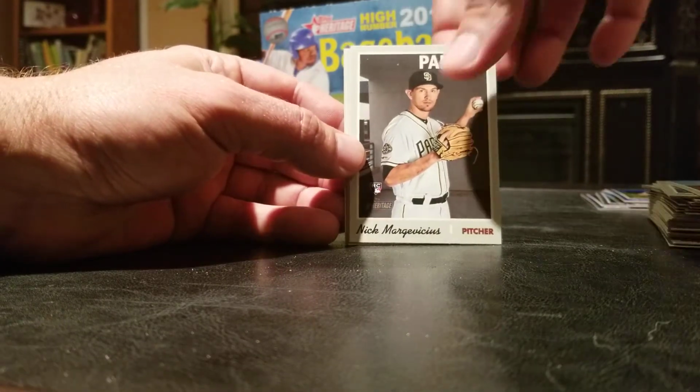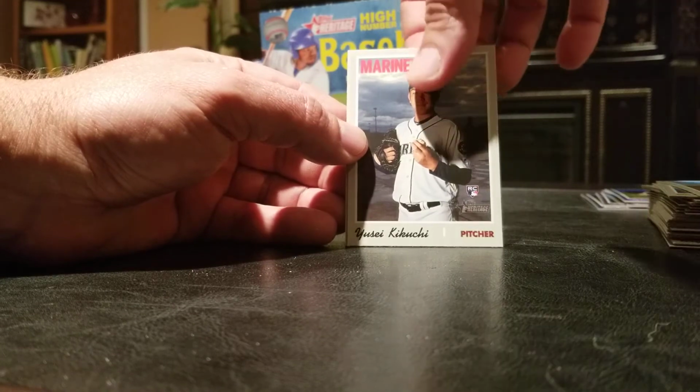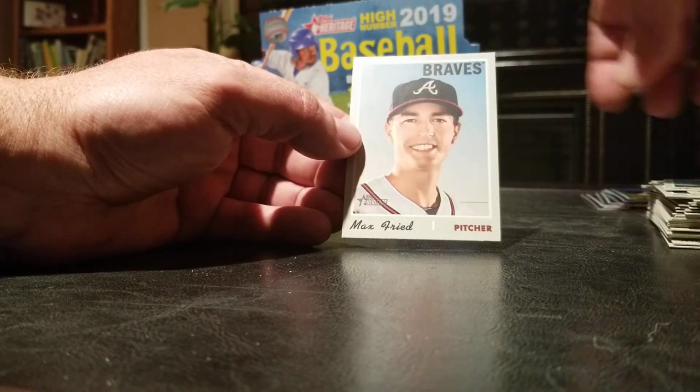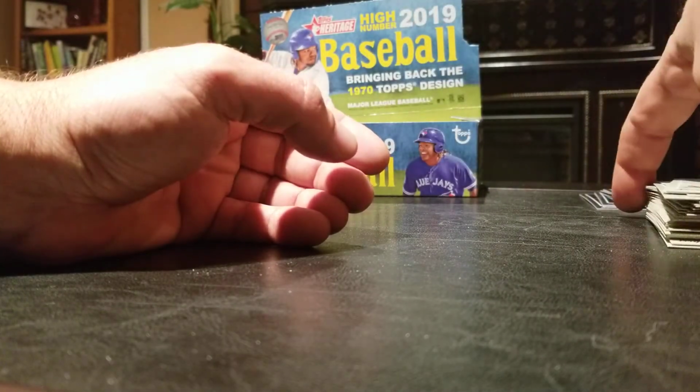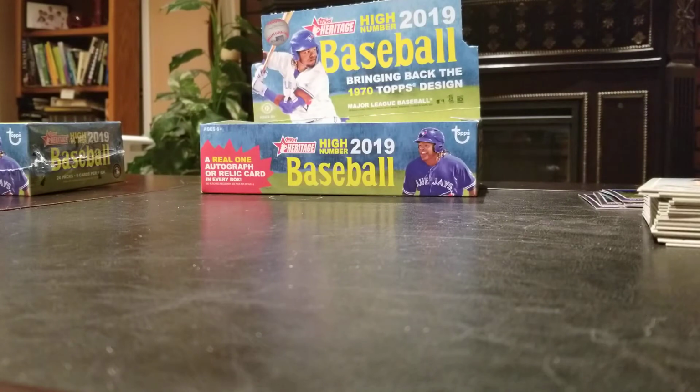It's getting a bit warm. Some rookies, bang, bang, bang. This is actually a good pack. Frazier, Max. Right. Vlad Guerrero, purple refractor, definitely the best card we found so far. Very exciting to open nothing but purple refractor cards every pack you get. Maybe we'll get lucky and get an Alfonso refractor.